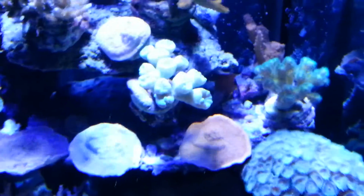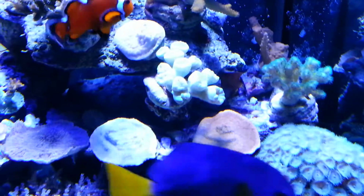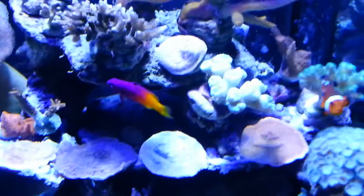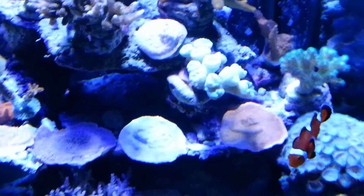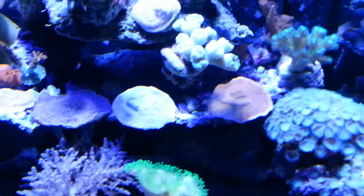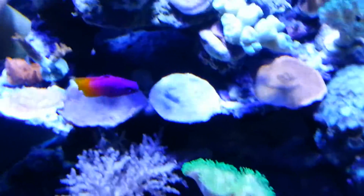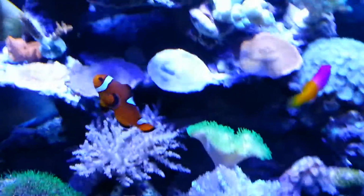Got some mushrooms growing back there. My, what is it, candy cane. I actually have them high up to have a 250 watt metal halide, but they do pretty good right there. Only reason why they look like that now is because I just fed. They actually plump and big most of the time.